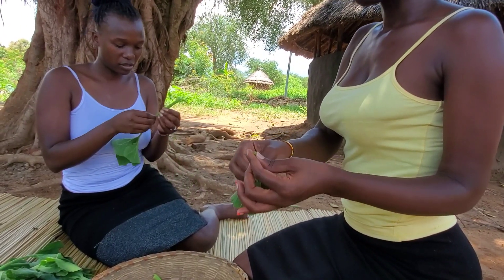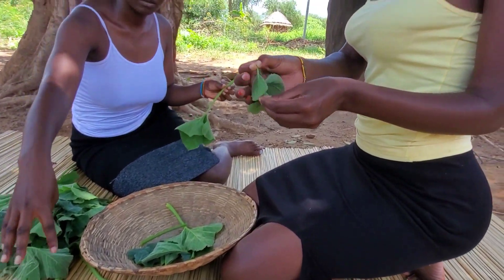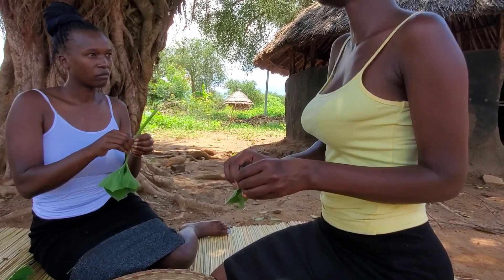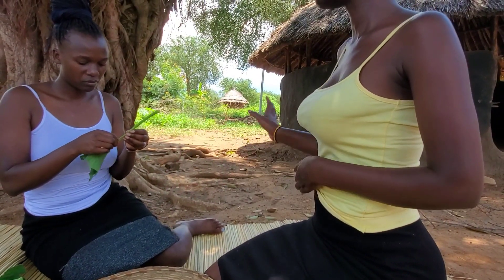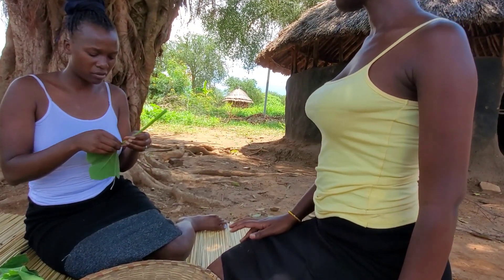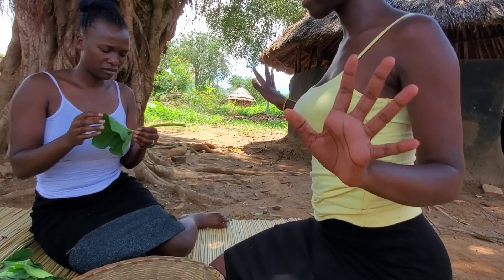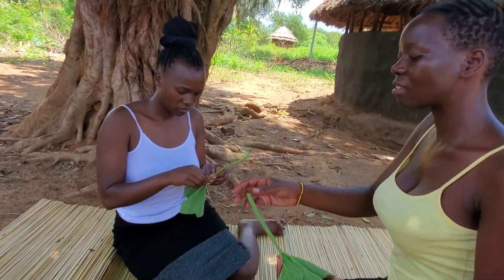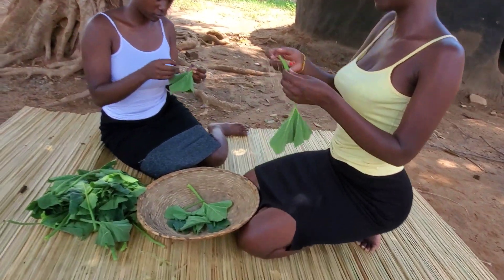For the pumpkin, we eat the leaves, we eat the seeds, and the pumpkin itself. You know in the US people use pumpkins for Halloween — I think it's something to do with dead spirits. I've even failed to understand what Halloween is all about. I just see people painting themselves scary things — people let us know what it's about! I'll find out when I go to the US.